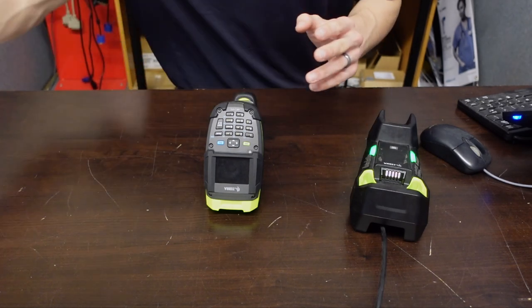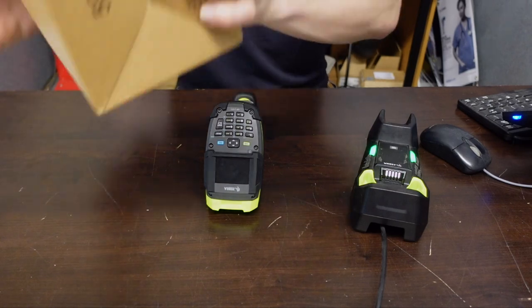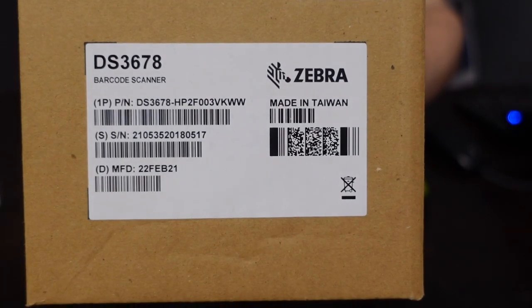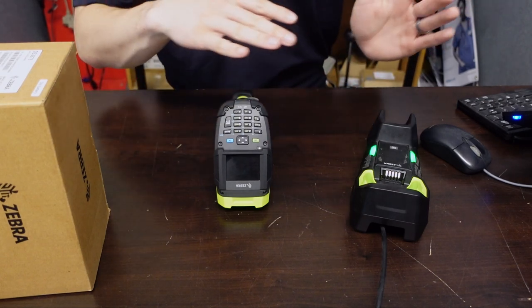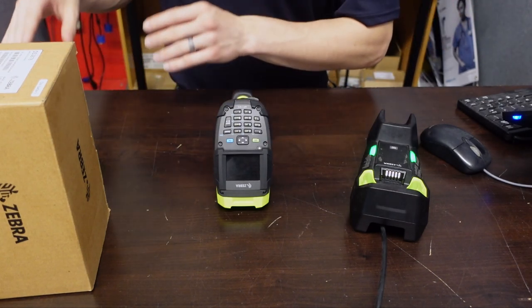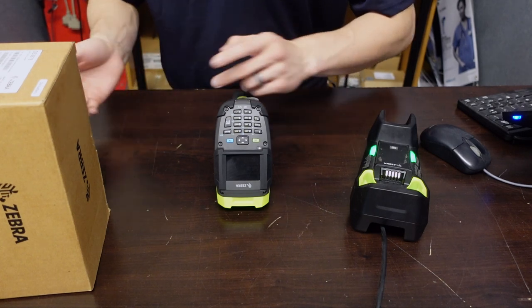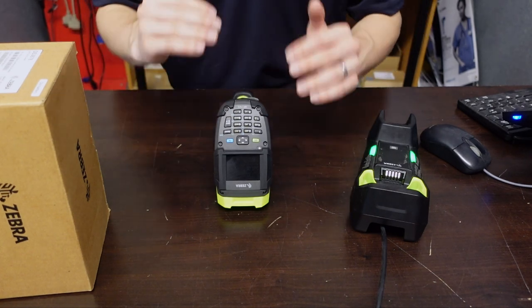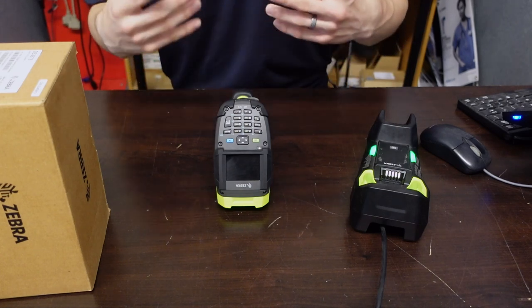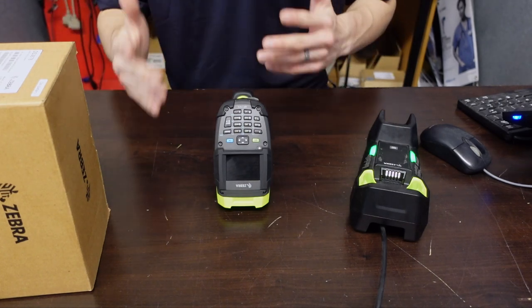With this feature, basically what you could do is you could take a label like this that has a bunch of different barcodes, and with one trigger pull, you can have the scanner scan all the barcodes, ignore the ones you don't want, and then the ones that you do want, you can port them into your software all at once, and then parse it out in a way that your software can actually read. So, it's a little bit of a complicated feature.